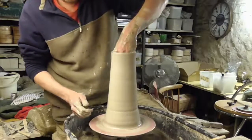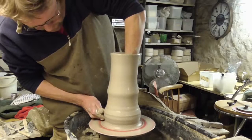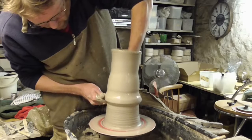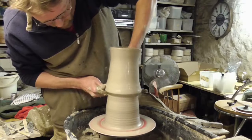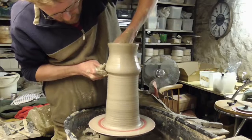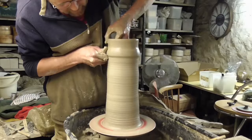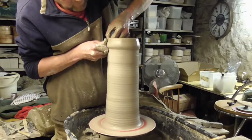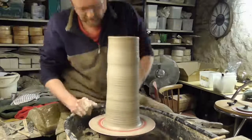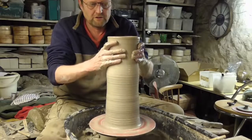Another lift, get a bit more height before I start to shape it. It's the same thing again, the lifting part. Again, just collar it in a touch at the top.